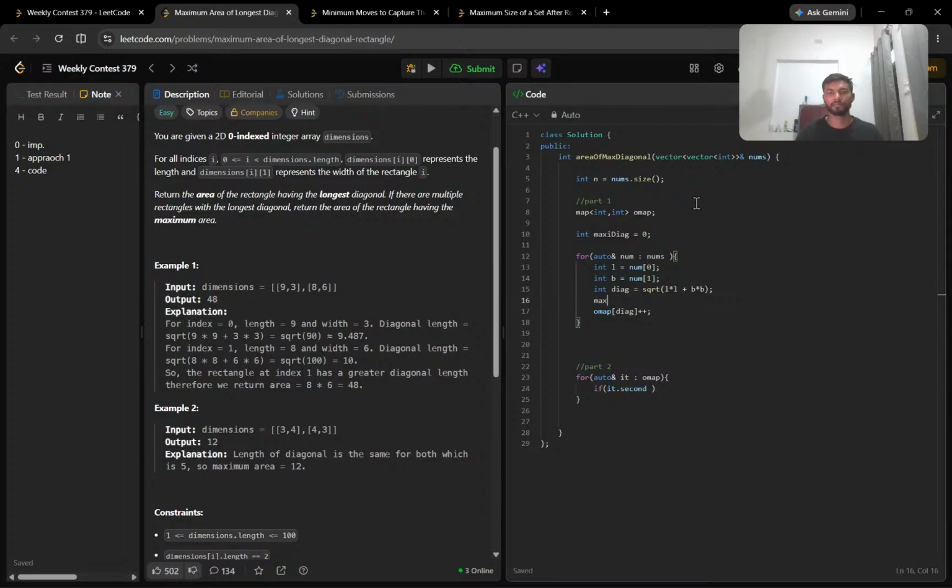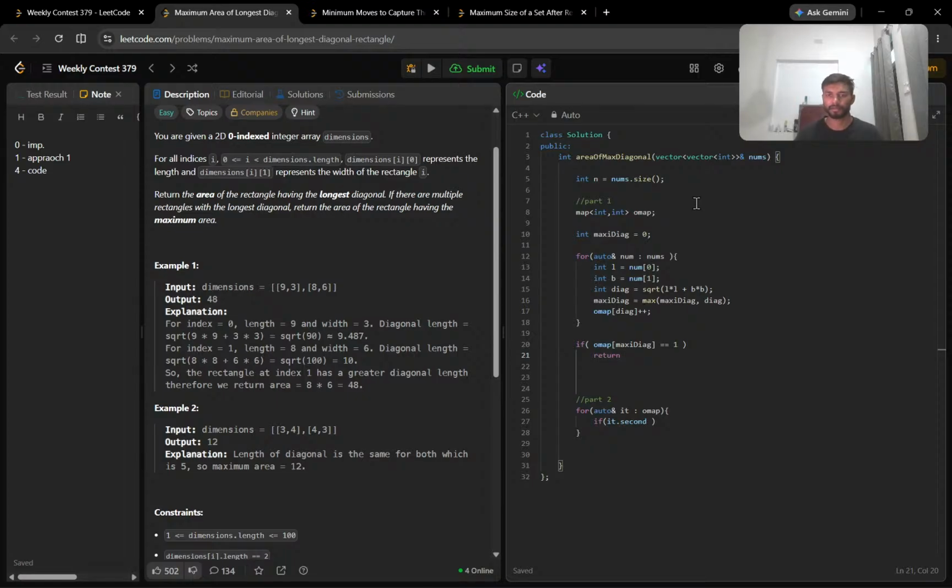maxi diagonal and diagonal. If the map of maxi diagonal is 1, then return the weight.